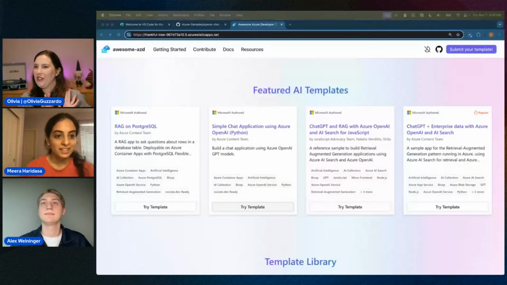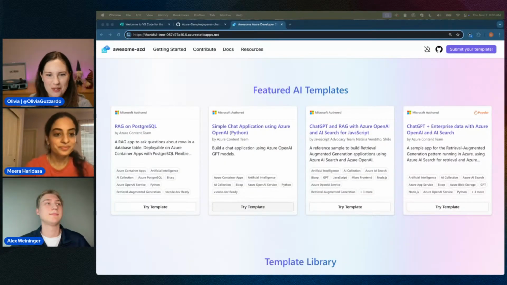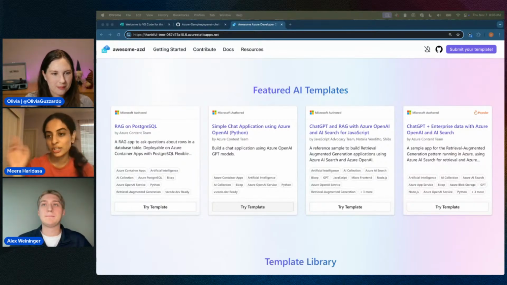So yeah, that's a little bit about the product, but I think it would be helpful if we showed a demo. Yeah, because I think that's really cool. That sounds like a lot to have all just in the web. So I think it'd be great to see it in action. So I'll pass it to Alex to go through the demo. I'll be chiming in here and there.